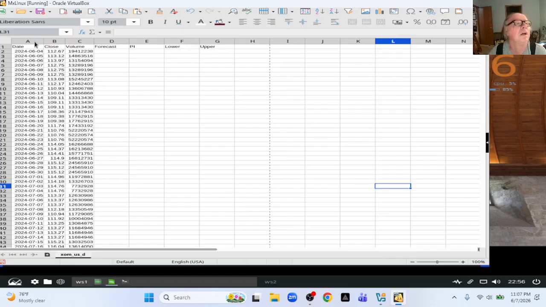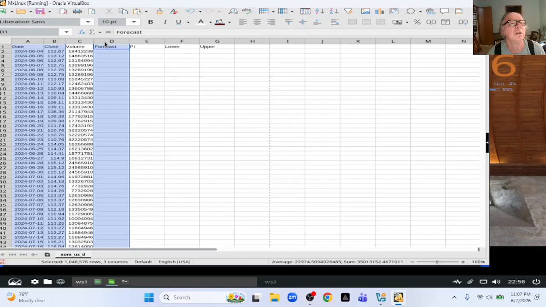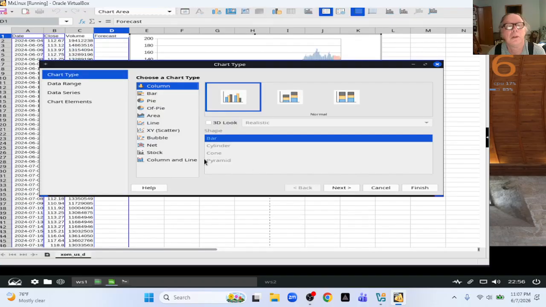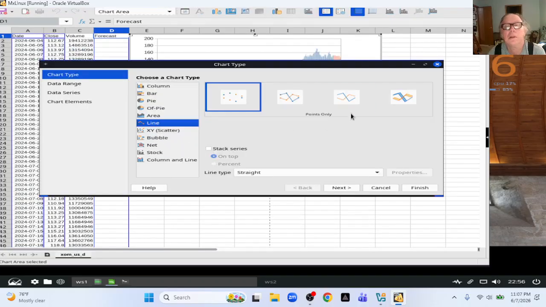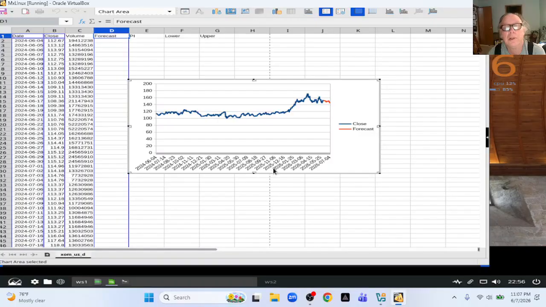Huh. I lost my top menu, didn't I? All right. Line. And here's our forecast. Let's bring this down here.